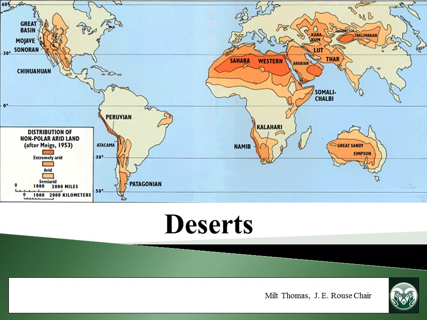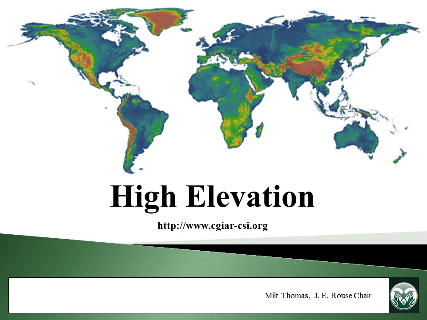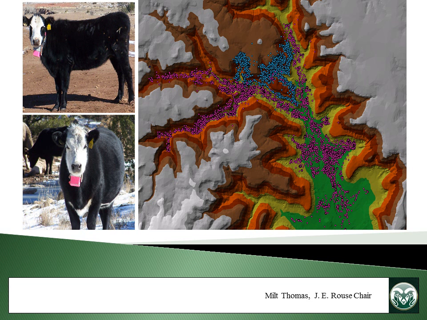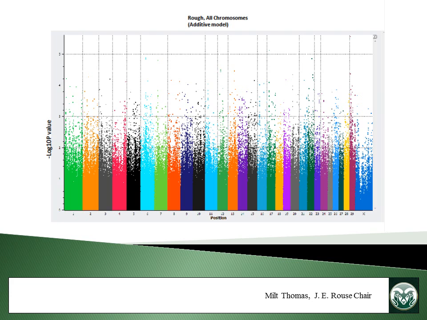So I've been doing a lot of research now. I worked at New Mexico State for 15 years. Now I've moved to Colorado, but it's still a very, very dry place. So we're challenged in harsh environments with traits like grazing distribution. Even though now I'm in Colorado and we all talk about high elevation, if you went back to the last graph, the dry areas and the high areas are very synonymous. Derek showed these kinds of slides, talking about hilltoppers and bottom dwellers, and we're collecting DNA and genotyping animals.